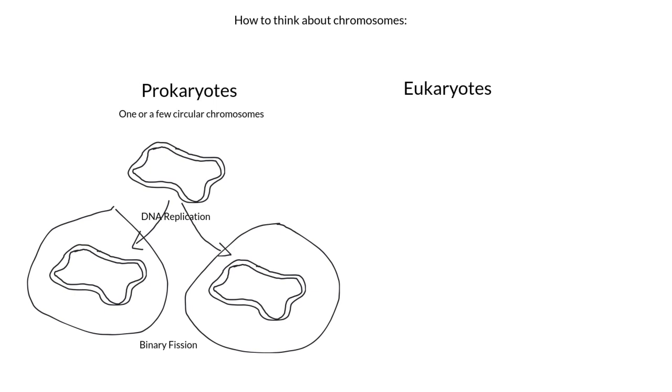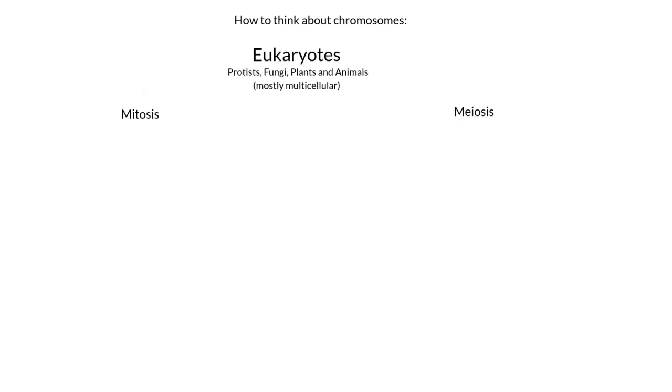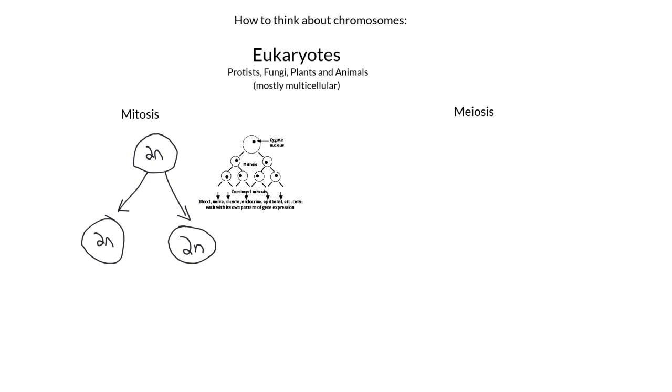With eukaryotes, there are two main types of cell division, and you've all heard of mitosis and meiosis. Mitosis is the process by which one eukaryotic cell divides to create two identical daughter cells. This is useful for things like organismal growth. So as a zygote proceeds to adulthood in a multicellular organism, this is how that organism gets bigger and grows new tissues. It's also something that happens through the process of repair.